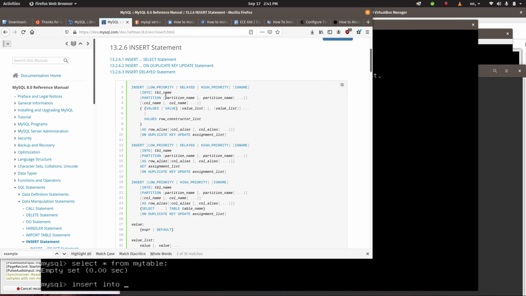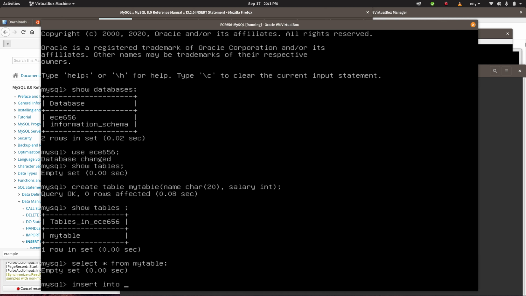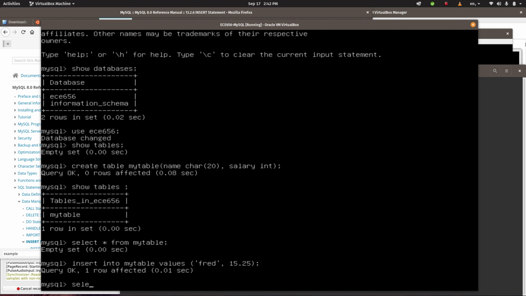Insert into table name, and there may be specifications, but for this, insert into my table values, and I'm just going to have Fred, and I don't know, Fred earns 15.25, maybe salary is per hour. Okay, select star from my table.